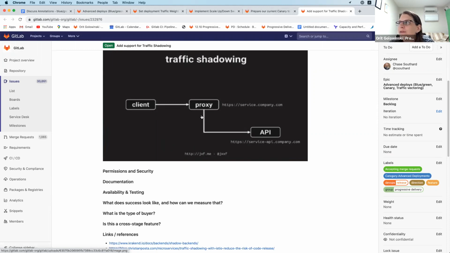So you have your regular production and all the traffic is going there. But you have a proxy in between in the traffic, and you mirror the traffic into where your development is currently. So staging maybe, and then you get real production-like traffic on a non-production environment without any risk. Users don't get to see the new development. It's not exposed to anyone, but you get to see the new behavior even before it's in production. So this is something that I want to explore and I think is really cool because it minimizes the entire risk.